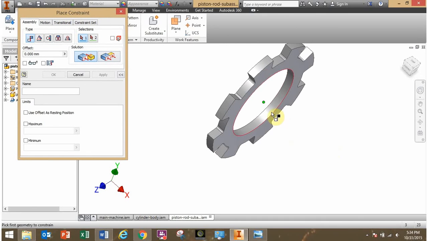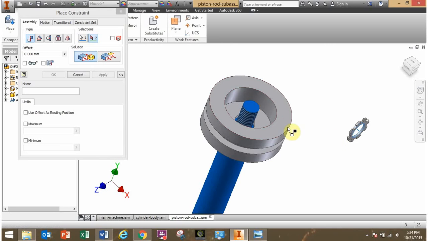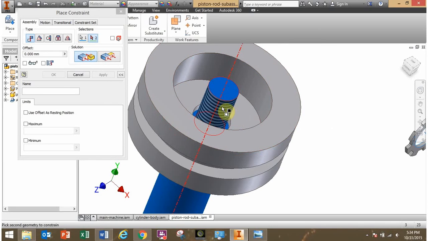Again, I want the center axis of this lock washer. Now be careful. If I clicked now, I'm not actually selecting an axis. I'd be selecting a center point, is what popped up there. That's not what I want to constrain. I want to constrain axis. So make sure you select this face. You see that red line pops up, which is the axis. So select that axis and constrain it with this axis here. Now hit OK.